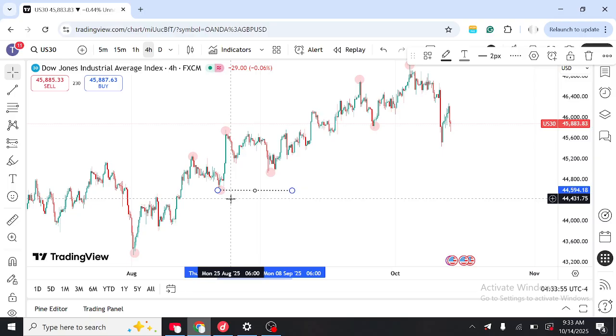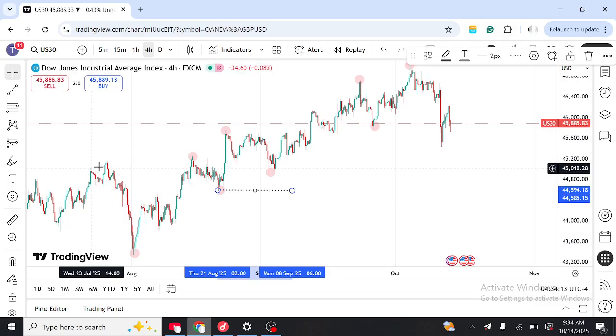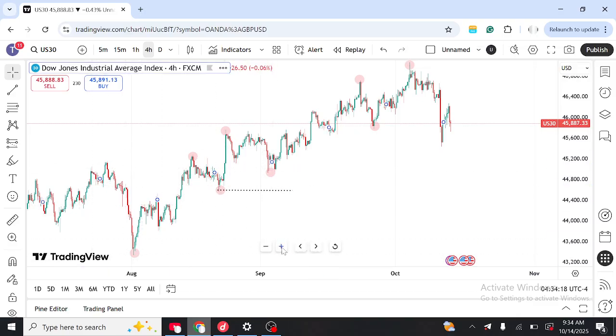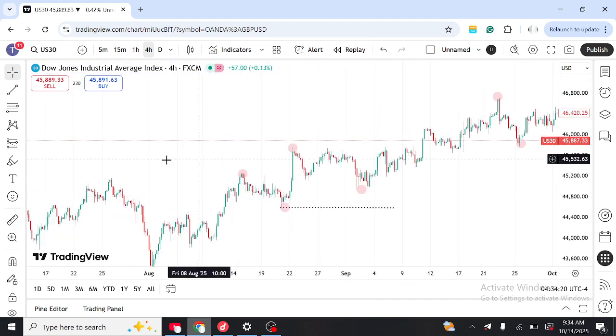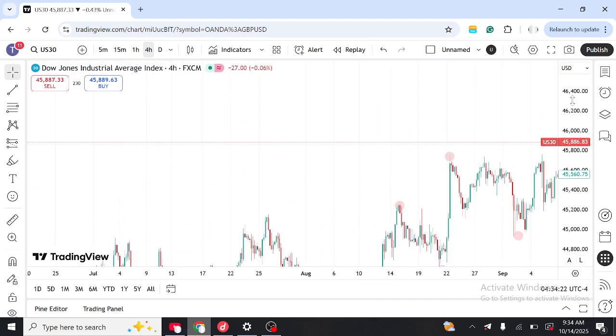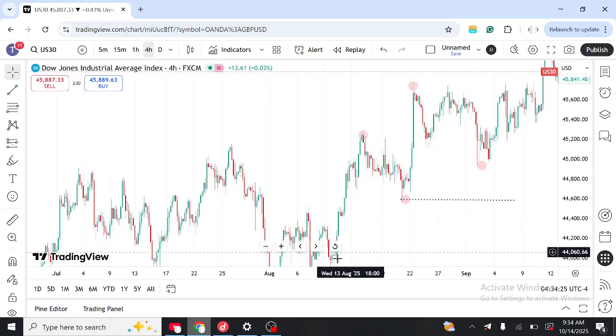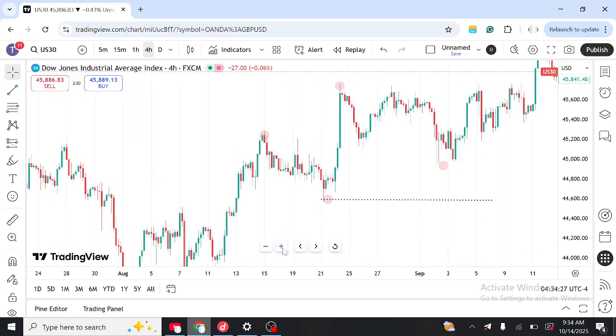So how you can know is when that low or that high has worked, when that high or that low has done something. So that high or that low that you are marking, what has the high or what has the low done? Let me show you an example here. This is a high. Let me enlarge this a bit so that you can get the concept of what I'm trying to say.